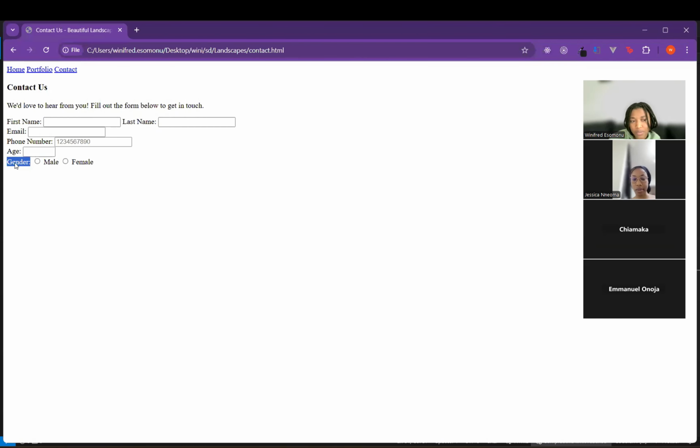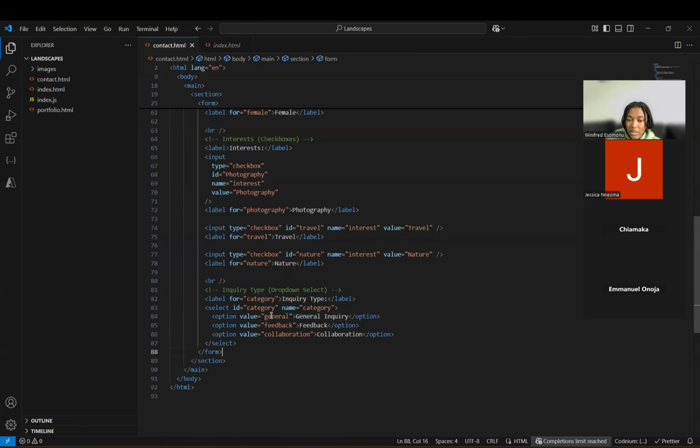And the value is just like radio box or checkbox. Any value you put inside is what will be sent to make the request. So if you want general to be sent, you have to specify value general and then put a text in front of it that will be displayed. If you want feedback, different values. So make sure you are putting different things inside here.